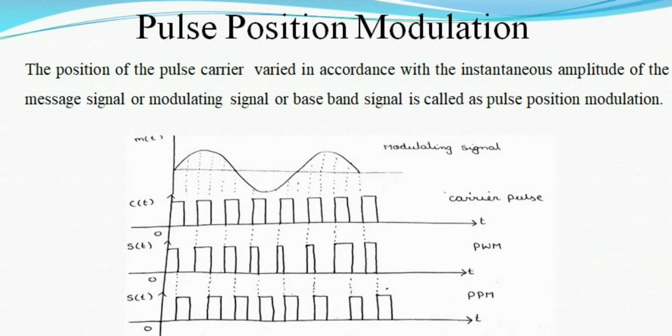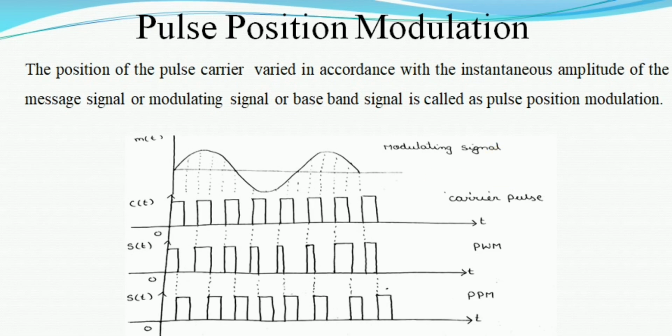Whereas in the demodulation process, we go in the reverse method. That is, first we have to generate the PWM signal from the PPM signal. Thereafter, the generated PWM signal is passed through the PWM demodulator circuit in order to retrieve our message signal that is transmitted during the transmission. So it is the reverse process we are using.